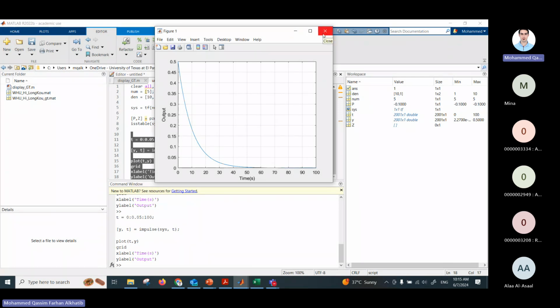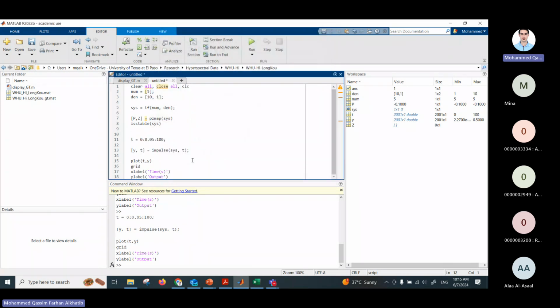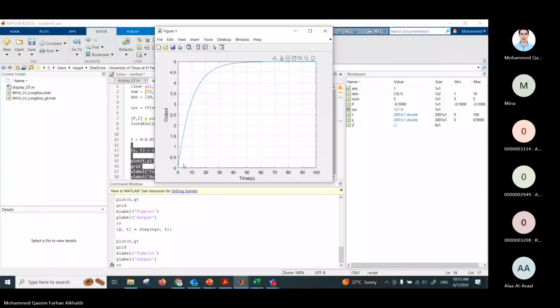So that's an impulse output. That's the output of the system if you apply impulse. What will the output look like when you apply a step function? So step response. Same thing, same transfer function. I just change the input and see how the output increases, but to a level that it will come steady at 5. It will stop at 5.